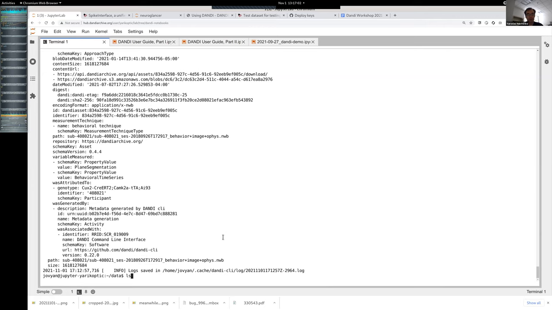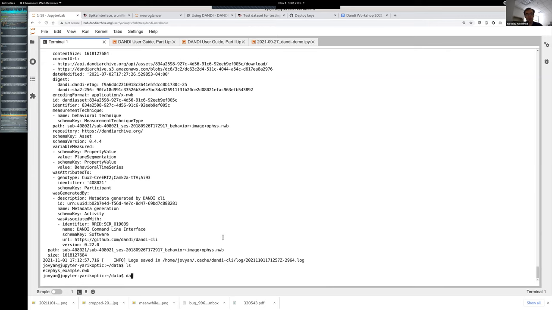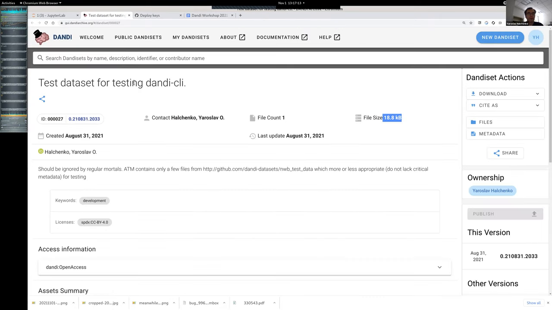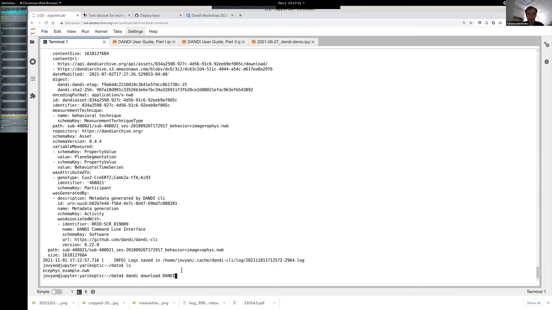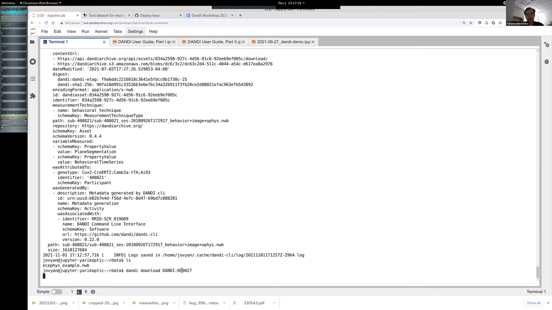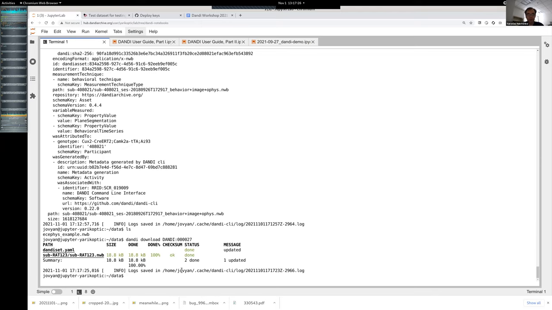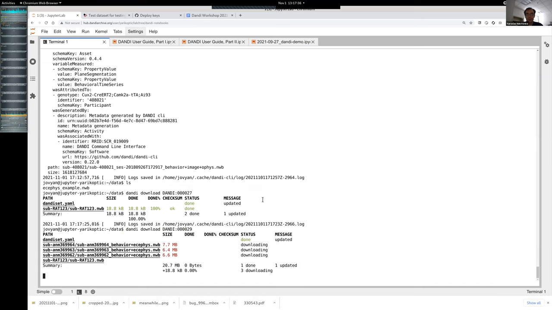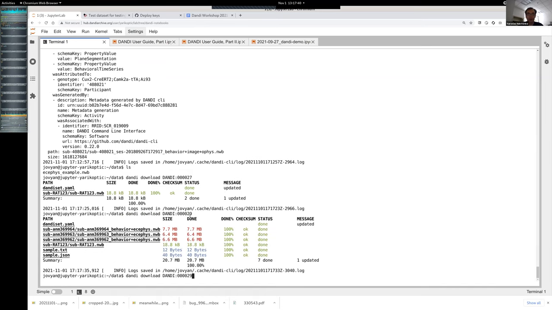So let's say in this data directory I have, I could do dandi download, and I could have set DANDI colon 27, right? And the result would be the same as if I pasted that URL from the browser. And so you could see it provided this tabular interface where, if it was a bigger DANDI set, let's say 29 is also not too big, you could see that it updates dynamically while downloading data.